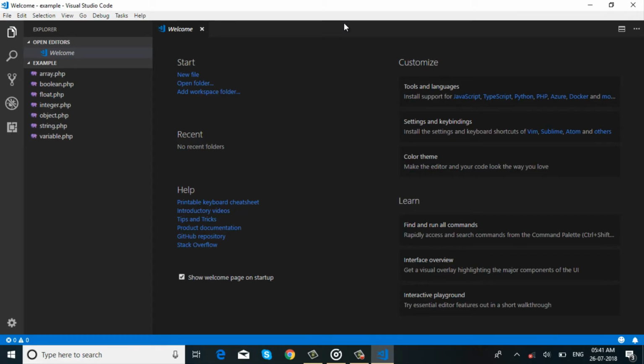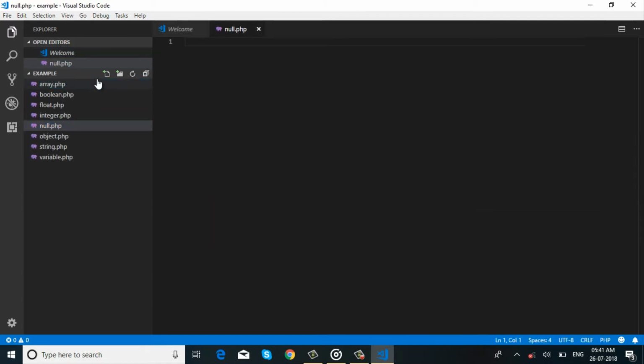Let's see the example of PHP null value. Here, create one PHP file, null.php. Let's write the code.